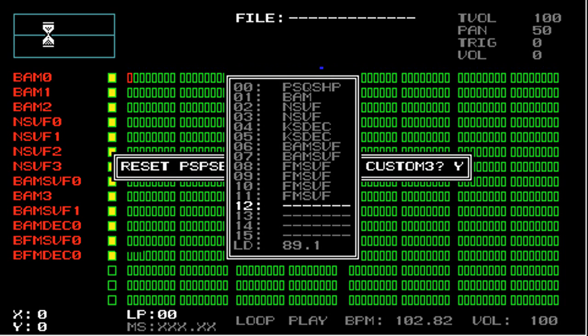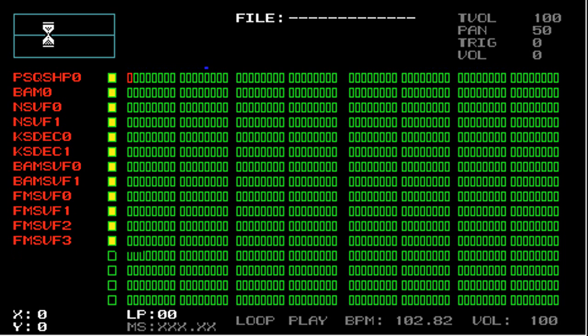It's also possible to add and remove synthesizers at any point in the creation of a loop or song, and we'll see how to do that when I talk about the synth menu within the menu system of PSPSeq. So I'm going to press X and I'm going to load this in. So now you can see that all of the instruments on the left-hand side have changed, and everything else within the sequencer has been erased.